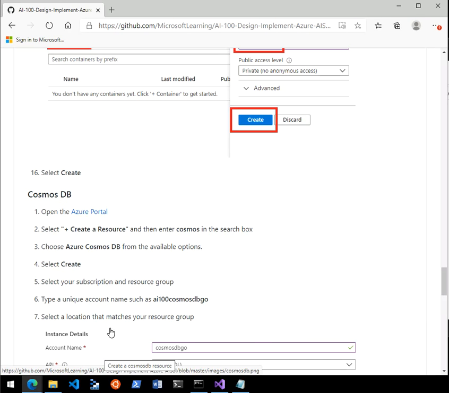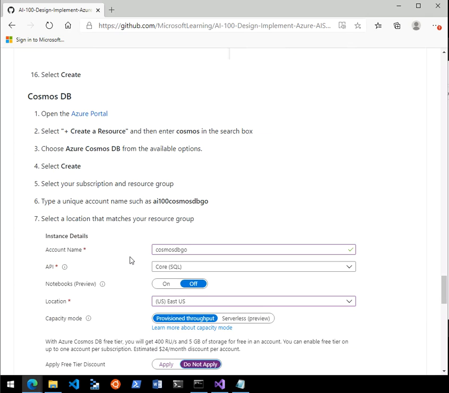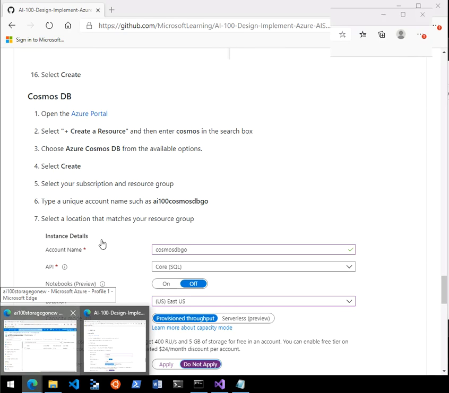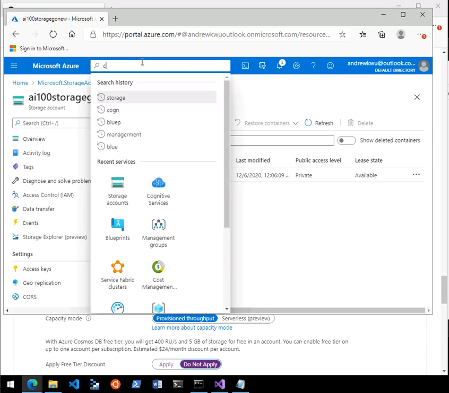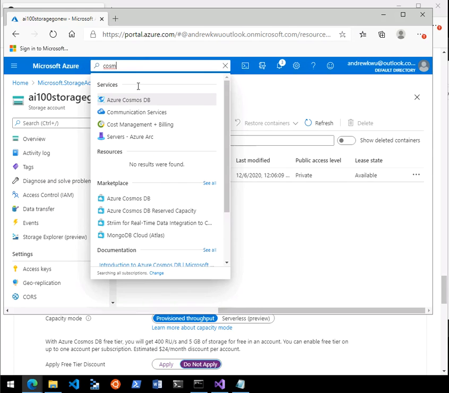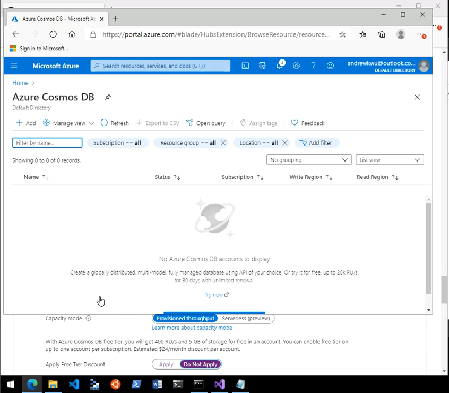Cosmos DB. All right, let's do that. Cosmos DB. There we go. And I do add.